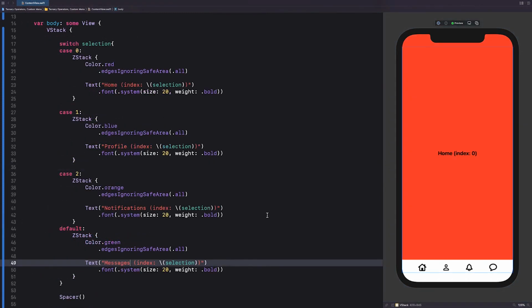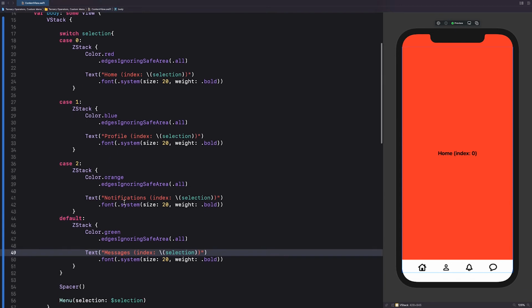I have made some minor changes inside our code to make the displayed content more clear for us. So for each of the cases, we now have a ZStack, which contains the color we had earlier, and also a text. So 0 is home, 1 is profile, 2 is notifications, and 3 is messages.